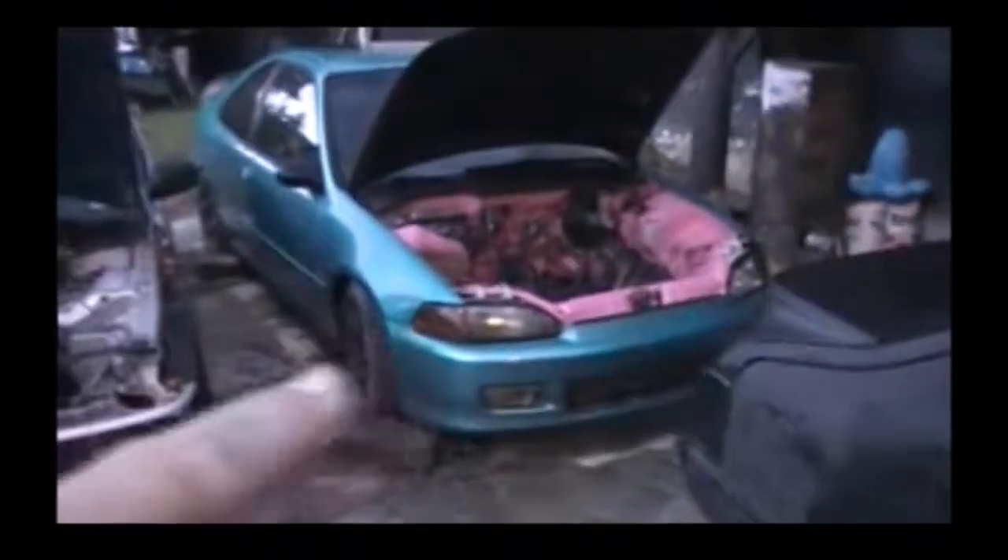The worst damage is a busted headlight, this nasty old pink paint, and the rooftop - the paint's peeling on it, you can see that little spot right there. Other than that, this car is excellent. Almost like new rubber on it. These were white before they painted them black right before getting rid of it. The car is pretty much mint - it's already got a full stainless header out the back.